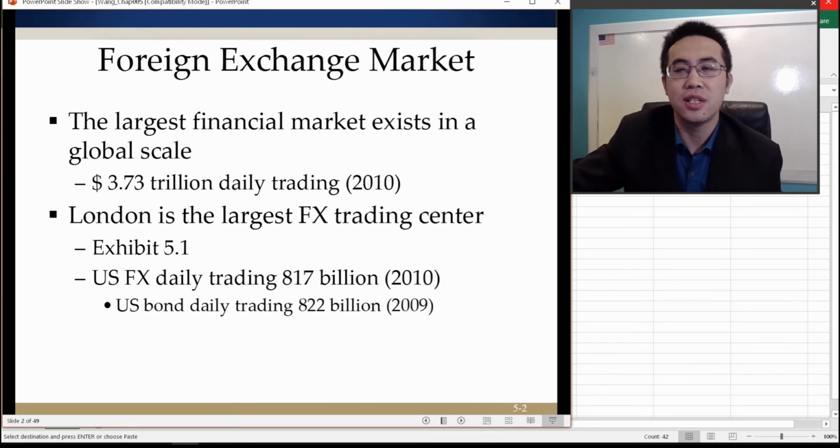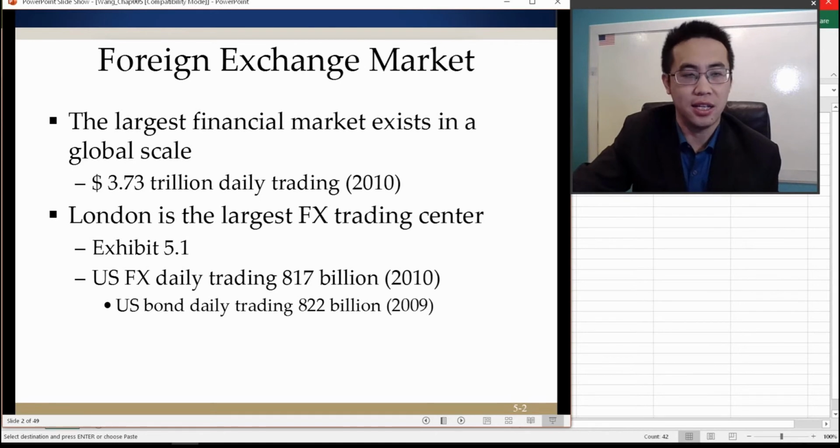First of all, the U.S. is not very active in foreign exchange trading compared to other countries because our US dollar is widely accepted as a currency in international transactions. So we don't have to convert dollars to other currencies. And second, the US bond market is also very popular. The rest of the world treats treasury bills and treasury bonds as risk-free assets, and they want to spend their money to buy US bonds. So that makes the US bond market more active than the US exchange market. So you just need to know that.